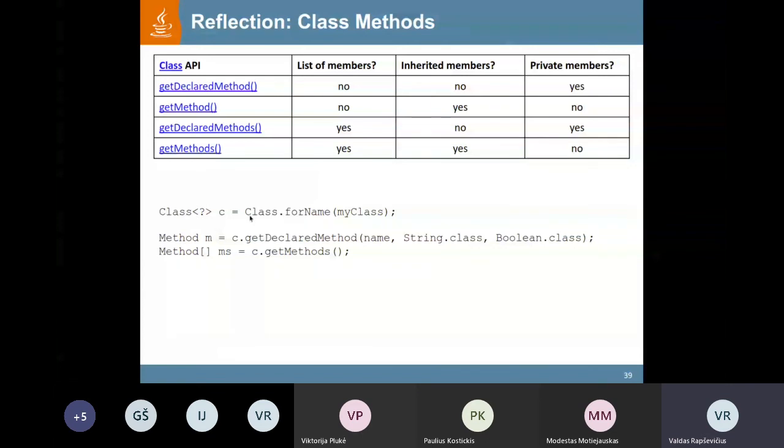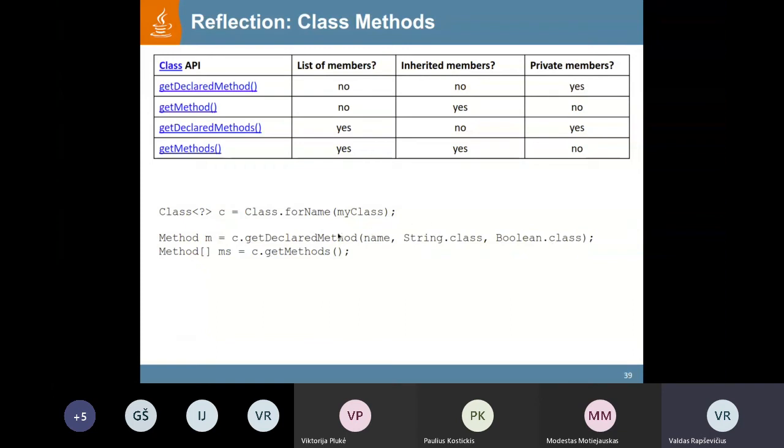Okay, so once you get a handle on a class, you can go and get the declared method. Methods differ by their names, so by providing a name you can access it, but a few methods can have the same name and differ in the signature. The whole signature of a method is composed of the name plus parameters, so this is how you provide the list of parameters in the right order.